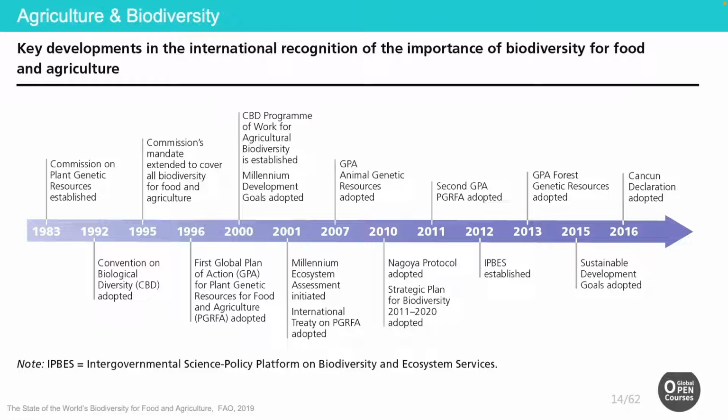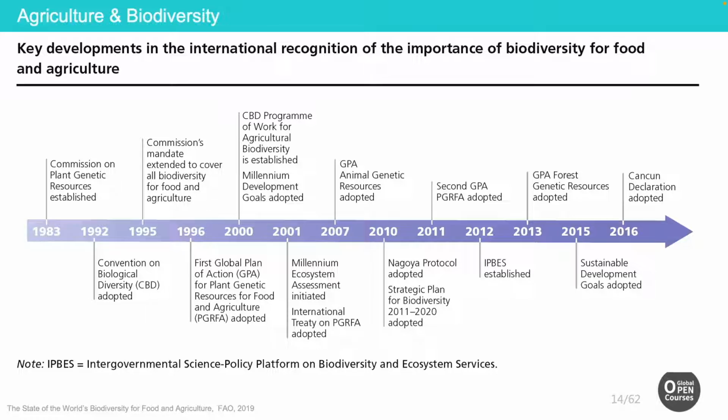Over recent decades, the importance of biodiversity to food security and nutrition has been recognized in international agendas. Starting from 1983, the Commission on Plant Genetic Resources hosted by FAO was established, which highlights the interlinks between agriculture and biodiversity. Over the years, the Commission has overseen global assessments of genetic resources in the crop, livestock, forests, and aquatic sectors and negotiated global plans of action for genetic resources.